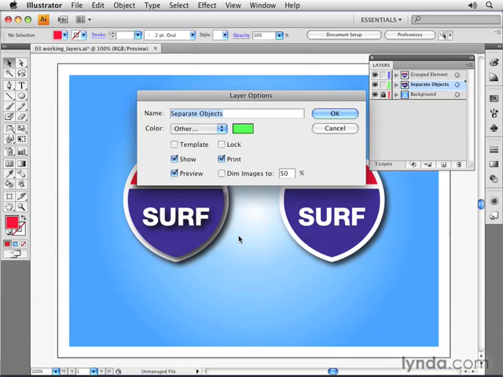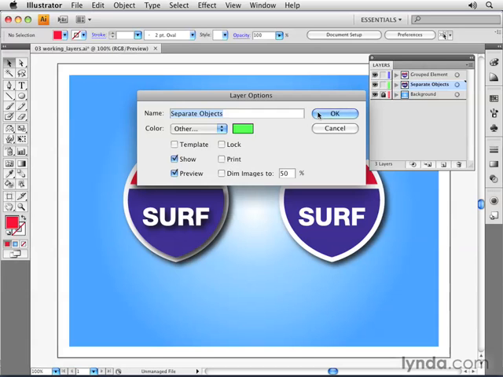While we're here, let's take a quick look at some of the options here in this particular dialog box. We'll discuss the template layer shortly. Lock obviously is the same thing as me choosing the lock icon right here. Show is the same thing as me clicking on the eyeball that's on the left side here as well. Print allows me to actually tell Illustrator to not print an entire layer. For example, right now, this by default is turned on, so this layer will print. But if, for example, I want to put some instructions in a file that I want someone else to see, but I don't want to show up on a printout, I could simply uncheck this option.